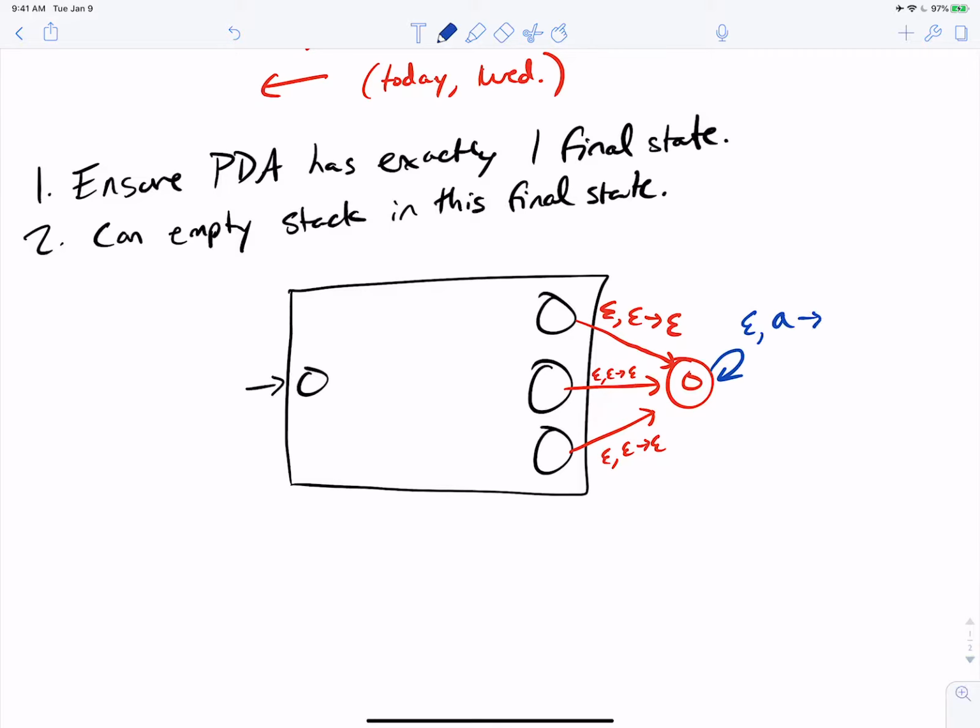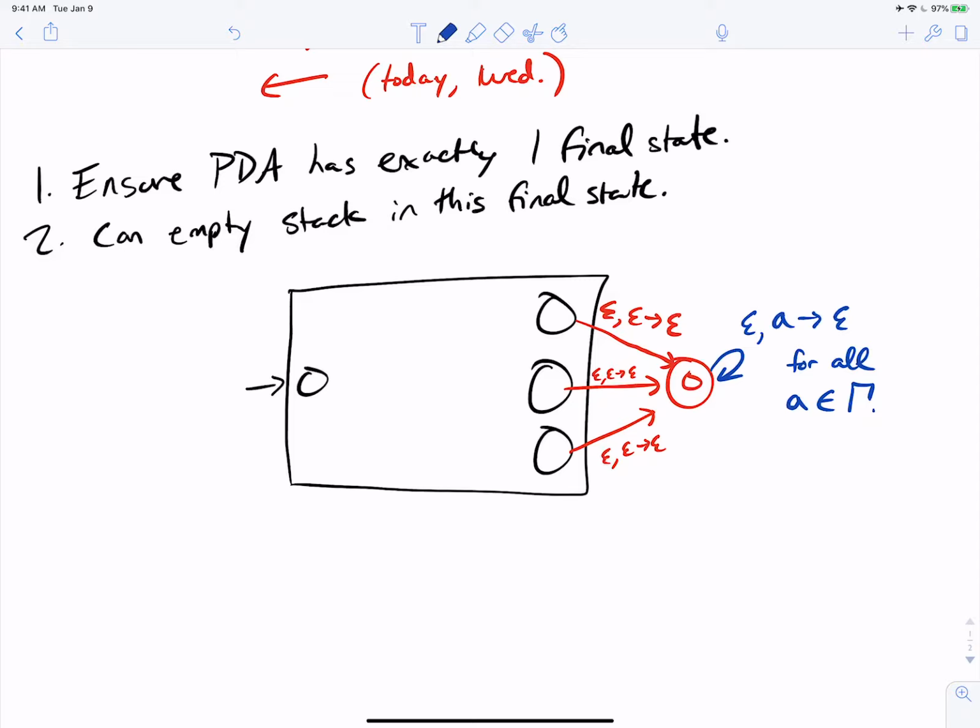We can allow ourselves to pop if there's something there, and there's no reason to push anything because we're trying to empty the stack. So we have a transition like this for all stack characters. For every A in the stack alphabet, we add one of these self loops. If the stack alphabet had A and B in it, we would have 2 transitions here.